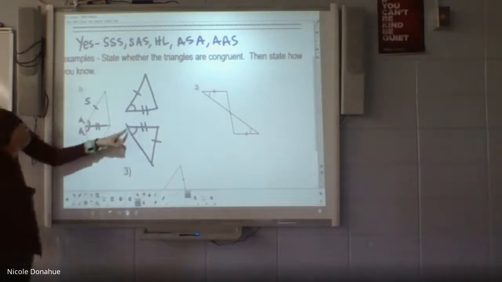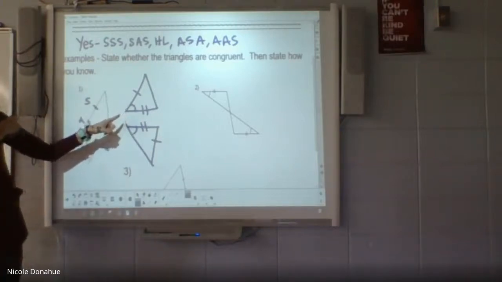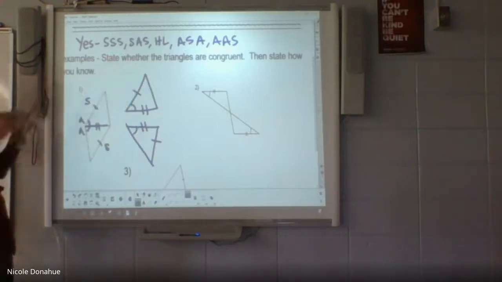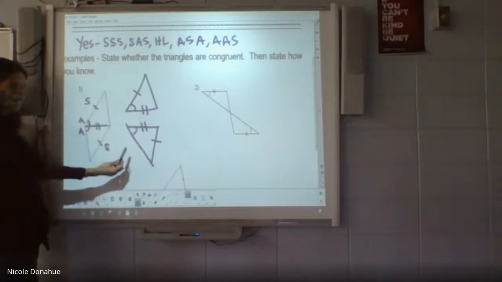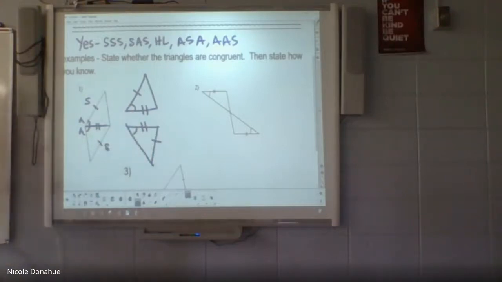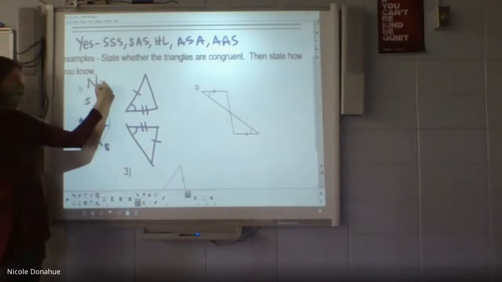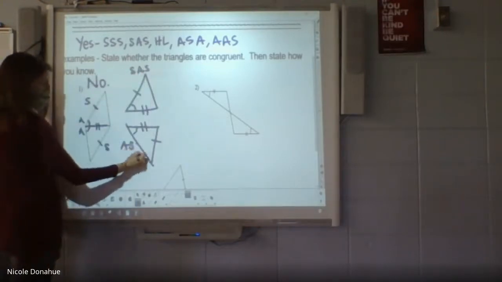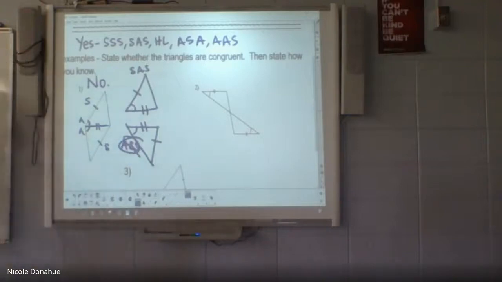So this one's side angle. This one's side angle side. So those of you who said side angle side, you only checked the one, or maybe you didn't realize these aren't marked the same. This one, the angle's not included between the two sides. Do you guys see that difference? So this one was a tricky one to start with. I probably shouldn't have started with that one. So this would be no, because this one is side angle side, and this one's angle side side, which is bad. So they don't match. So that one's a no.